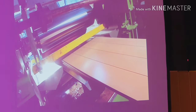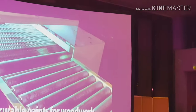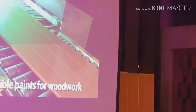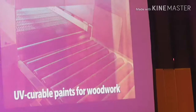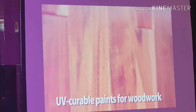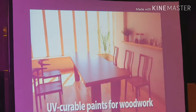CMP entered into the field of paints for woodwork in around 1950 and has since led the industry. In particular, CMP durable paints specifically developed for woodwork made a substantial improvement in the paint application process for flooring, with properties that instantly cure by irradiating UV. Other than wooden flooring, CMP has made rapid progress in various building materials and the interior industry, as in coatings for interior, exterior materials, and furniture.